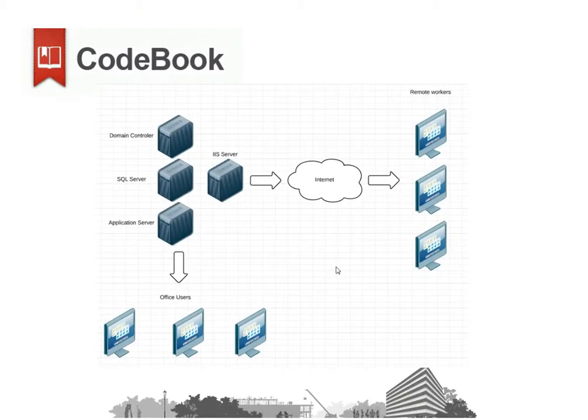This graphic gives us an overview of how this process works. We have our internal IT infrastructure and our office users. We have the internet and we have our remote users. The remote users can be situated on the remote site, working from home or actually on site, and whether there is an available internet connection, they can access the internet and through the internet access our internal IT infrastructure. And this is a joint collaboration, so it's one complete live working dataset.